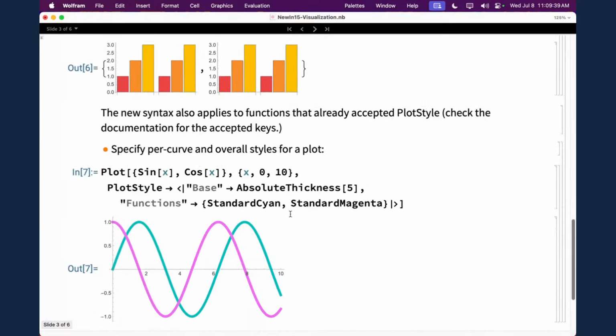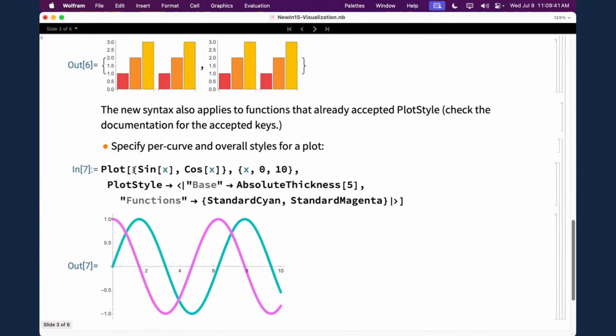And so here we have plot of 2 curves, and I can say plot style goes to my association. Here I'm using the base to change the thickness of all the curves. And then in the case of plot, functions is the key that says, what is the list of styles I want to apply per function on a function by function basis.